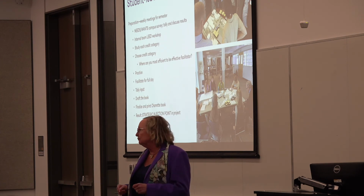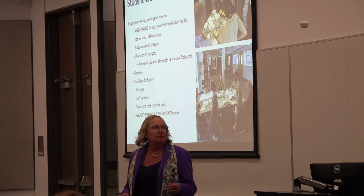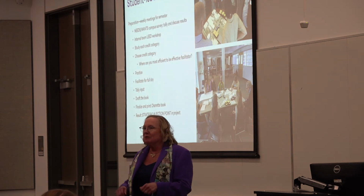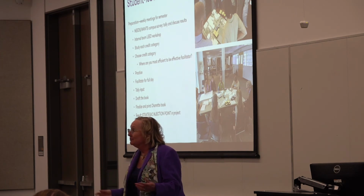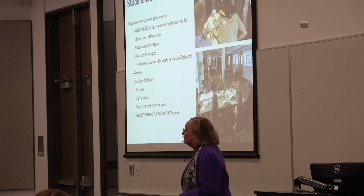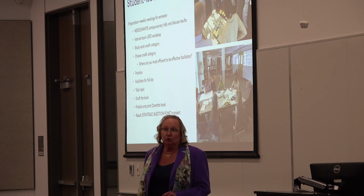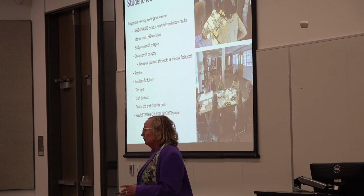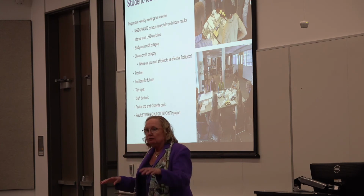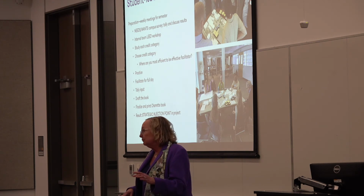And a charrette is a design workshop, and if you ever get the trivia question, it comes from the French for a cart that architects used. They would push their design around on the street and get input on the design. This is the idea behind the LEED charrette, and the students led it. It's a full day, they led it. They divided themselves up into each of those categories. They had small working groups. They kept all the notes.